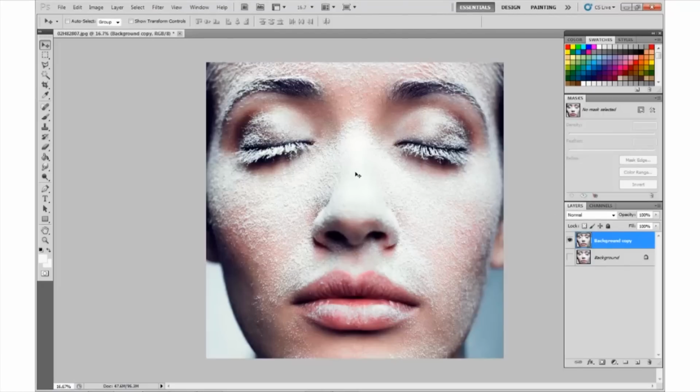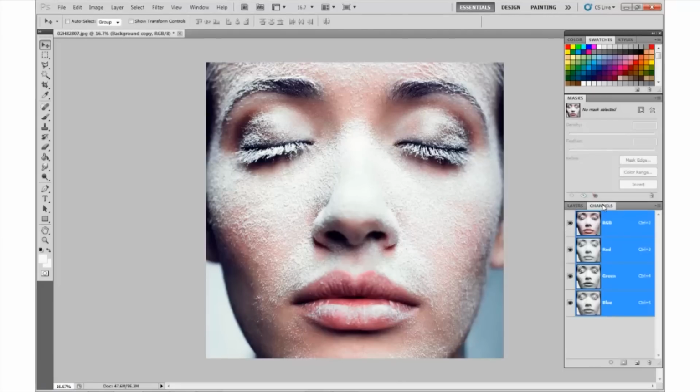Now, it's a slightly different method that we use in Photoshop. I'm actually going to use the Channels tab here. If I select the Channels tab, you can see that I have an RGB tab and then the same channels broken down into red, green, and blue. I'm actually going to create a new spot channel now by going to this little drop-down menu in the right-hand corner, New Spot Channel.